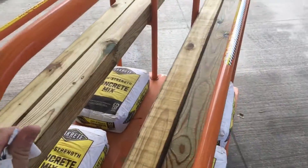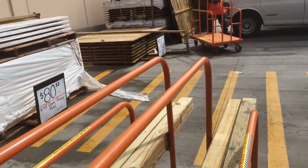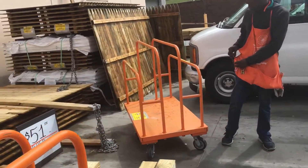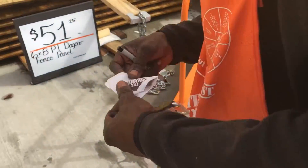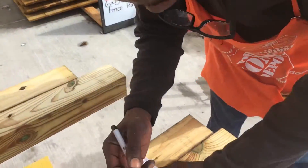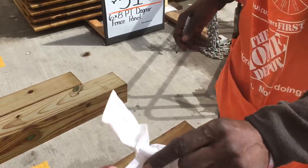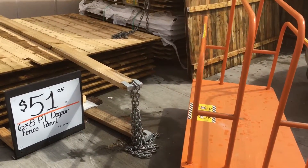After you purchase your materials and pay for your sections of fence, you come outside and you show your paid receipt. Here's my receipt — I want to thank you for getting me set up. By the time I came out here, I'm all done. The employee signs his name off, which is great. And we're good to go.